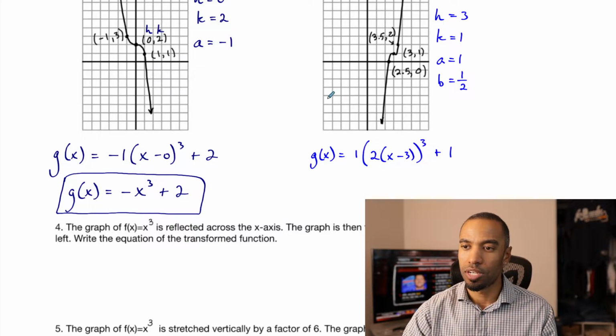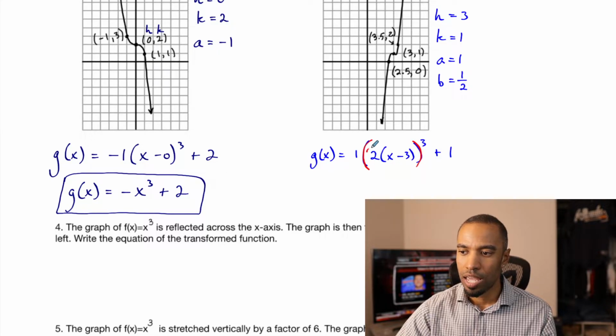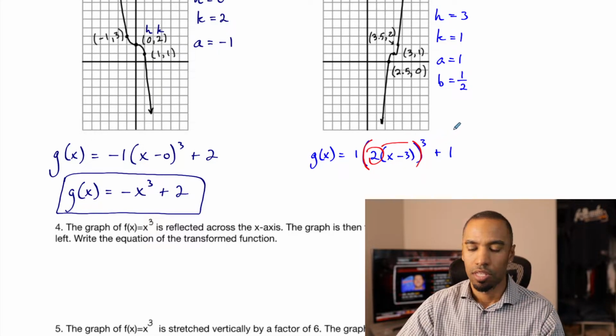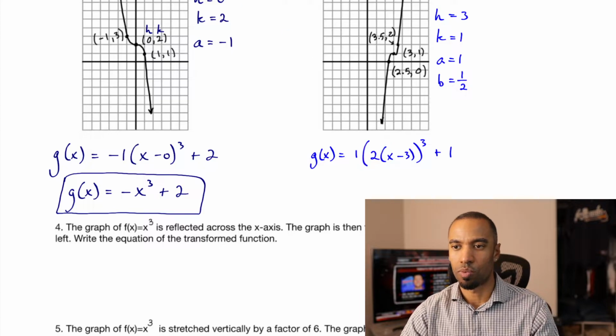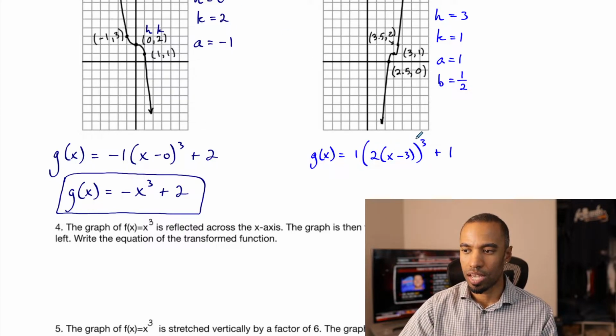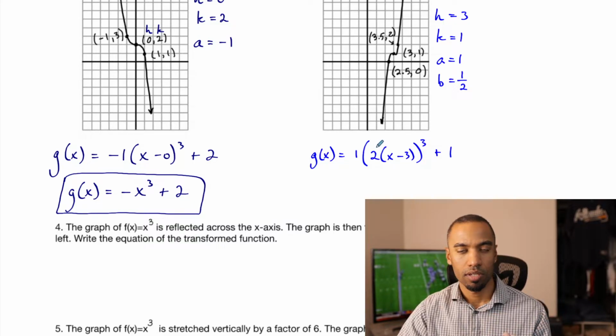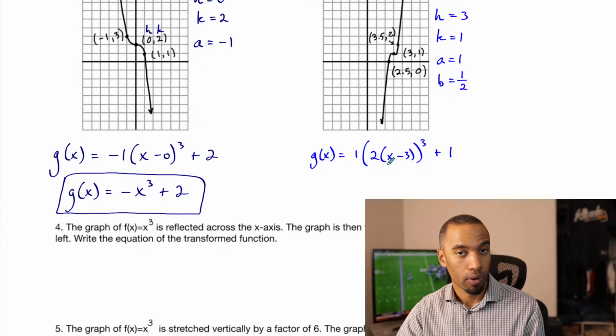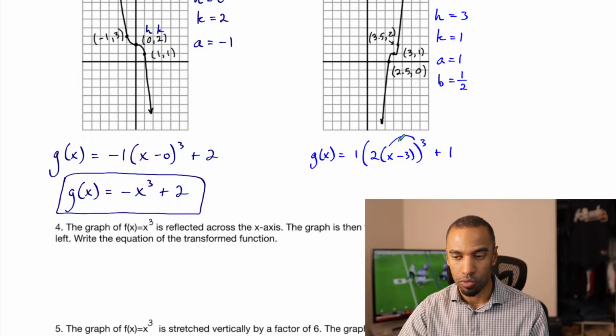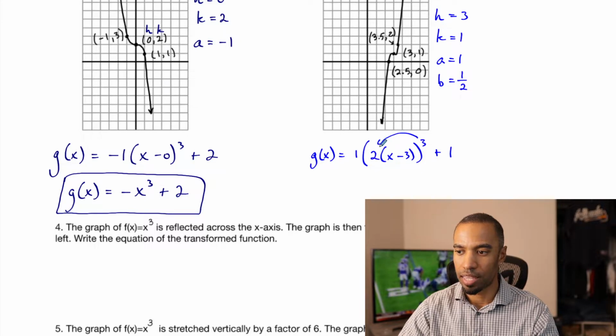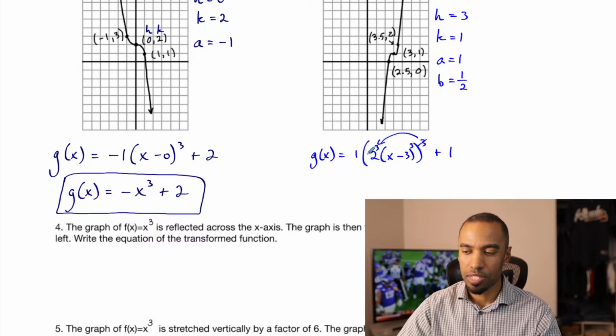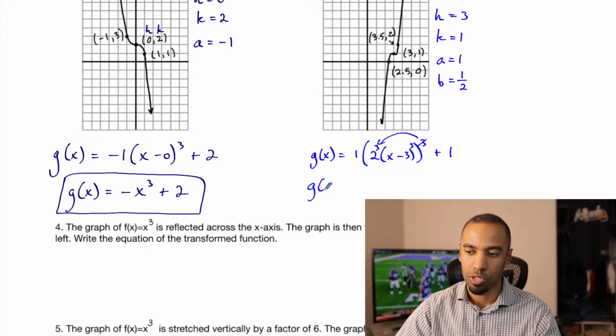Now, they want an A value only without that B here, right? What has to be understood here, this isn't for being wrong, this is for emphasis, is the 2 is being cubed. The 2 is being cubed, just like the X minus 3 is being cubed. So let's do this, guys. Let's take the 2, let's cube it, and 2 cubed becomes 8. You can take that 8 out of the cubic portion of this. You can take it out just by doing 2 cubed right there, right? 2 cubed and x minus 3 cubed, like that. And 2 cubed is 8, and 8 times 1 is 8. So this becomes g of x.